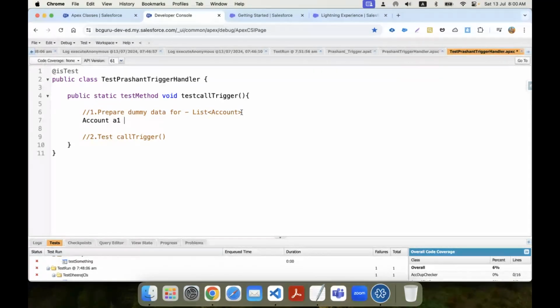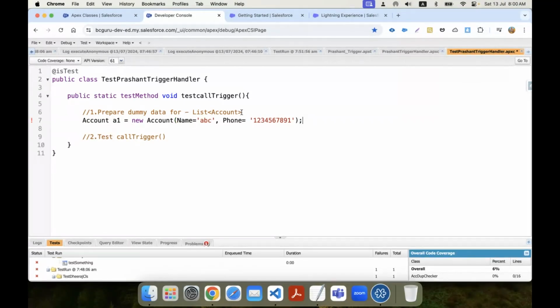Account A1 equal to new account, name equal to ABC, other details, phone equal to, then rating I'm keeping as blank, revenue other details not required.